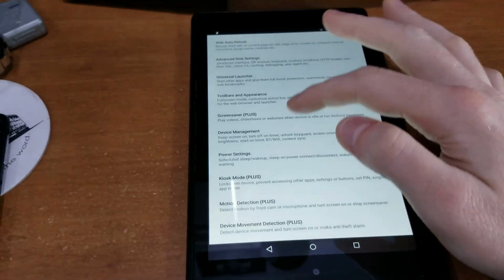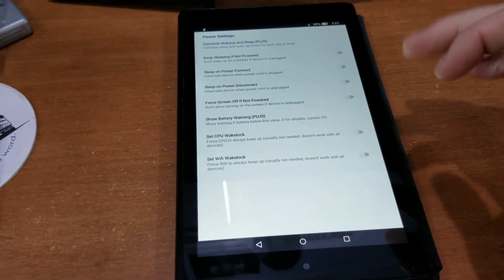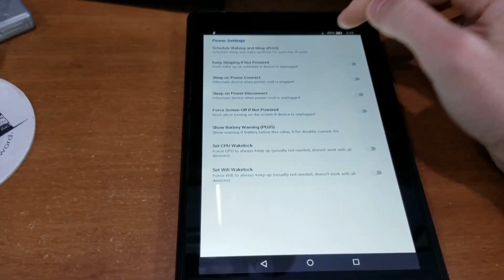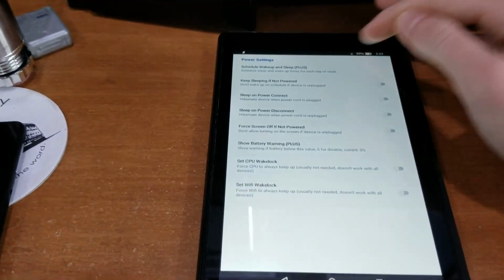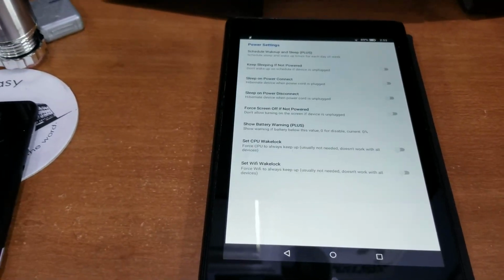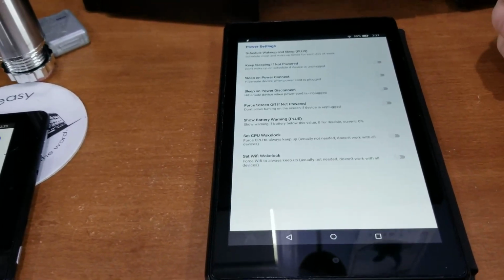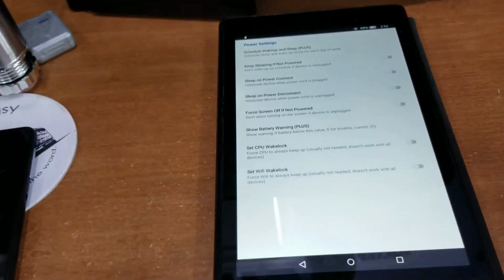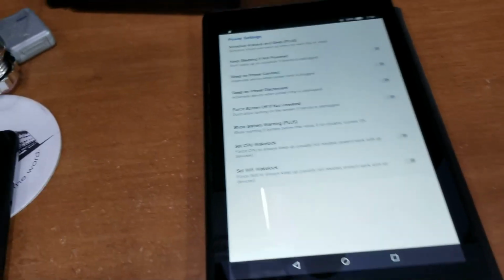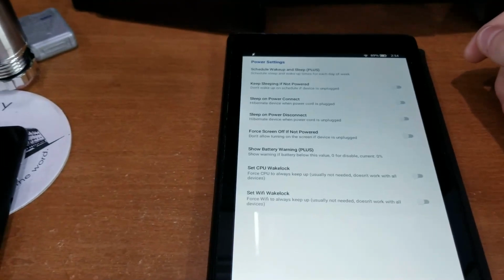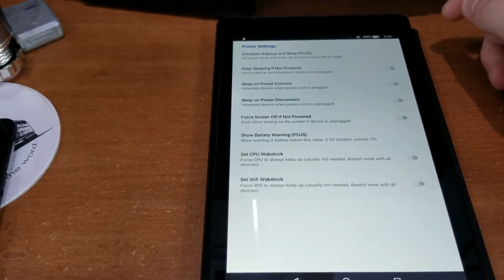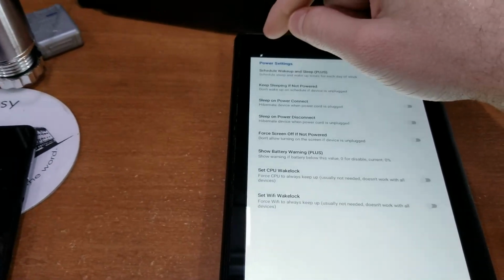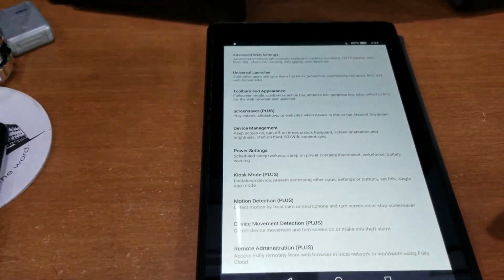Okay, and then let's go to power settings. And then here, you'd have to pay for it. They give you like a 30-day trial so you can test it. But if you want, you can tell it to like every night go to sleep and wake up in the morning, or whenever the camera sees motion, it'll turn on. But this is an LCD screen, so I don't think you'll have any burn-ins, so it shouldn't really be an issue. But, yeah, anyways. Alright, let's go back.